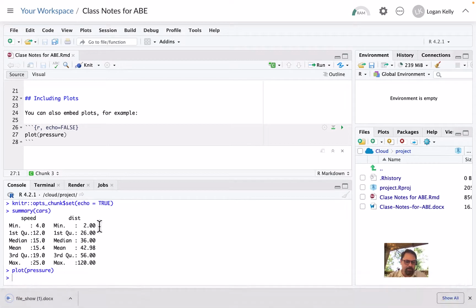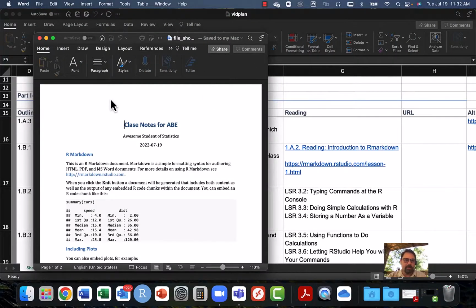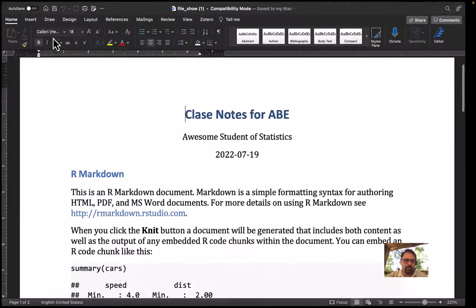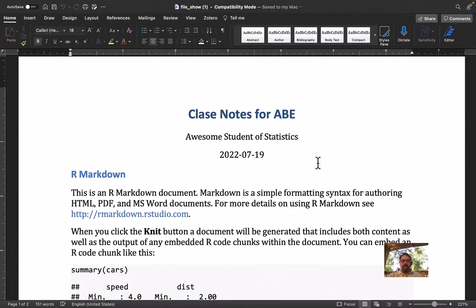It's a terrible place to put it, but I don't care. And open this up. There you are. And make it big, and boom, there's your class notes.